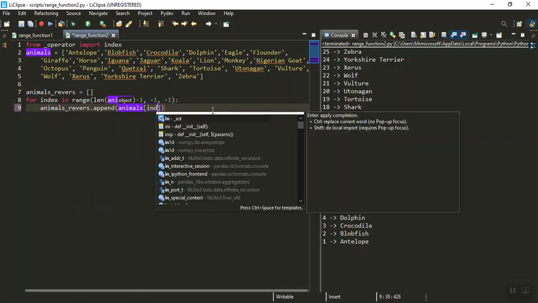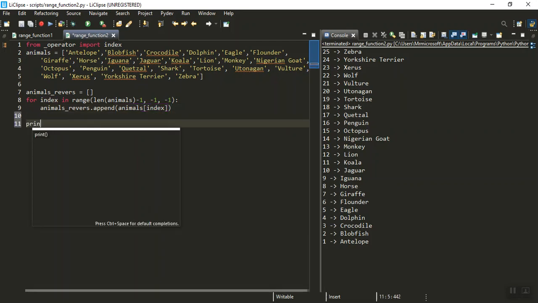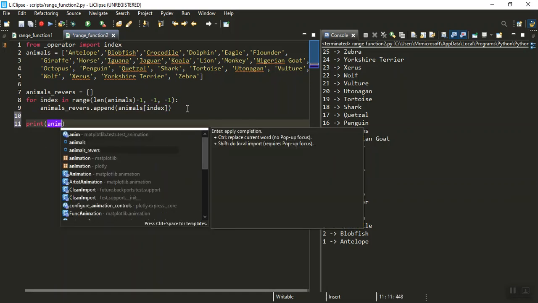So in this case we are using the indices generated by the range function to reverse our list. So let's print out the reverse list, print out animals reverse.